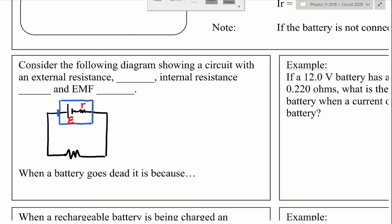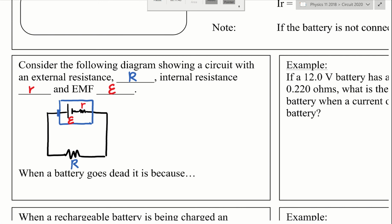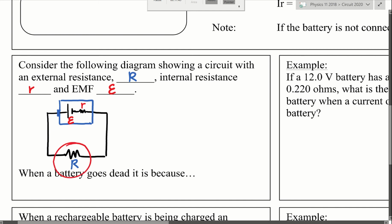Okay, so now you have a system with two types of resistor value. There's the external resistance, big R, and there's an internal resistance, small r, that's due to the material of the battery itself. And the EMF, which is denoted like this. Now remember, the EMF is the promised voltage. For example, an AA battery will be 1.5. But that's not what you will get if you actually measure the voltage drop on the resistor. Ideally, you get a 1.5 volt drop too, right? But instead, what you actually get most of the time is like 1.49, not 1.5.